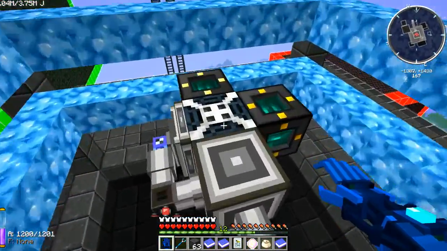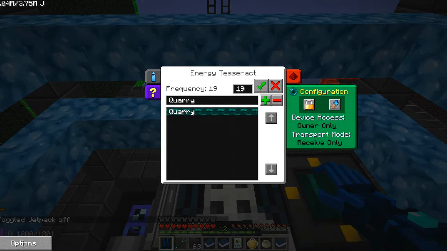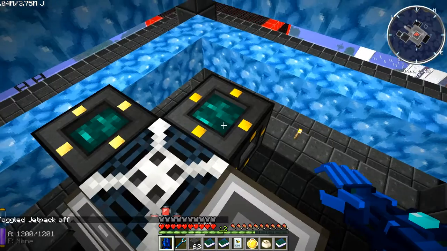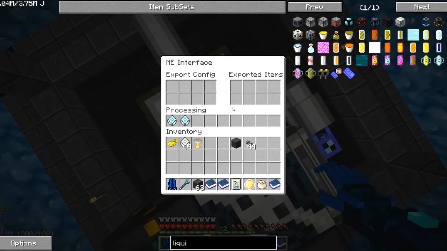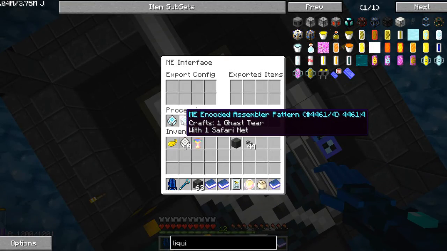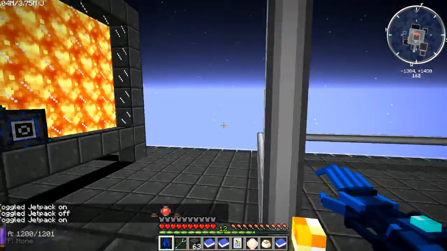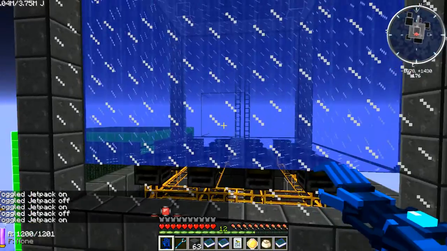The system is hooked up to the ME system now. We have our auto spawner here, and we have an energy tesseract that's pumping it with MJs, and we have the liquid tesseract which provides it with the mob juice or mob essence. Here's our ME storage bus and our ME storage interface with our blaze rod and safari net crafting recipes in it. If we head down over here, this thing is called the asphyxiator.